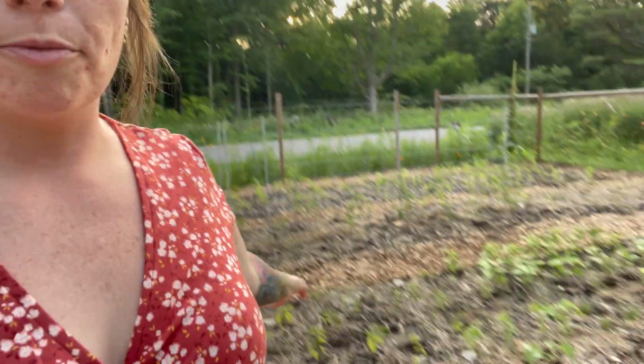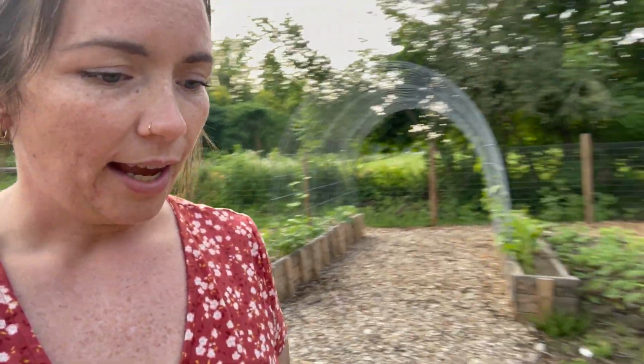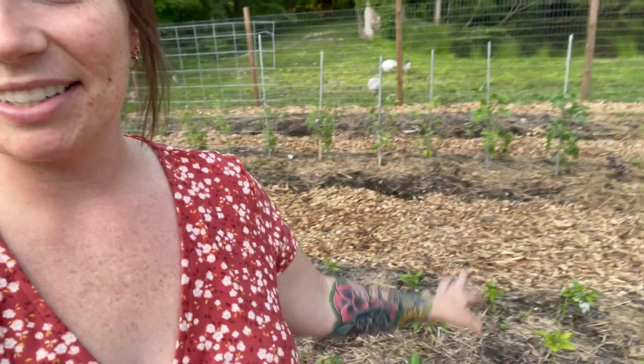This side, we have all my spicy peppers, or lack thereof. And then on this side is all my sweet peppers. I did get a few of these plants in the ground before we left, so some of these look halfway decent. I mean, halfway decent if you compare it to those plants. They still look really pathetic when you compare it to other people's plants that had their life together this spring. But again, I'm going to show you, and then we will touch on my pride and joy, which is this arch trellis, which even though we got it planted so late, it is really starting to fill out and look phenomenal.